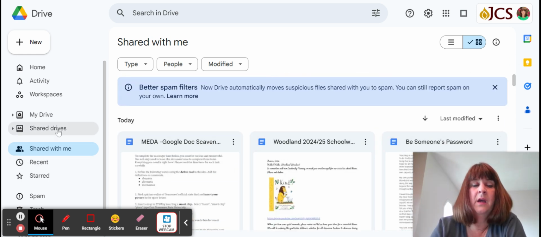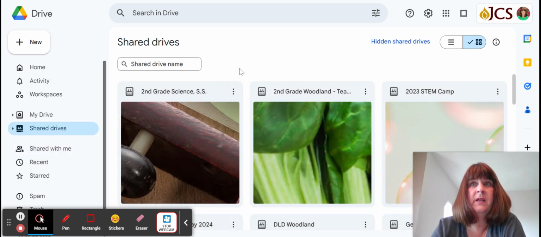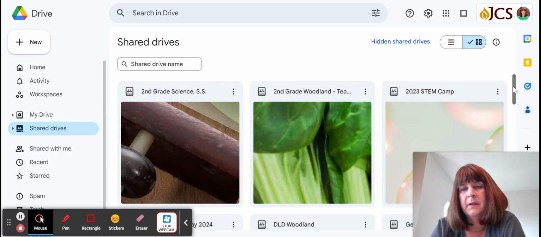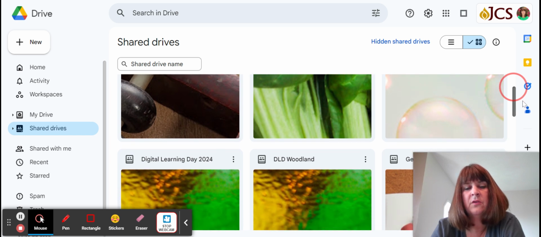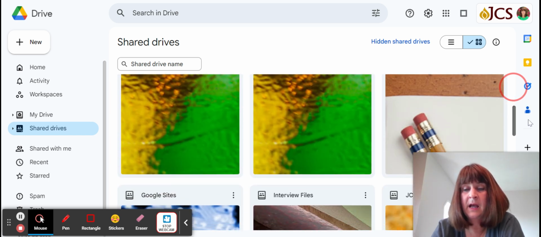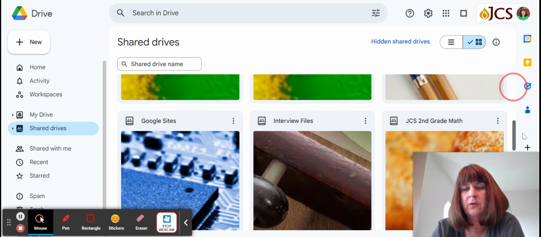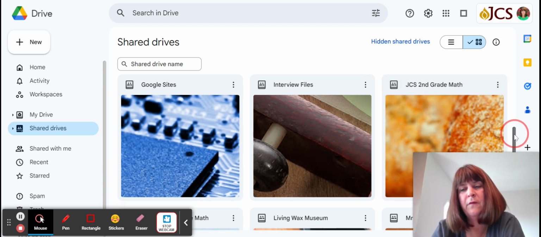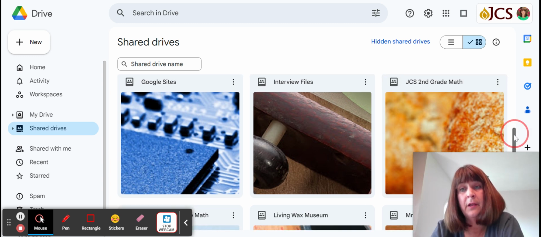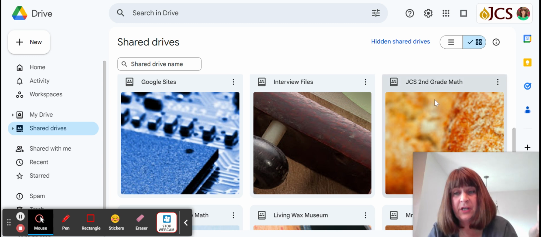One other element that is extremely helpful is creating a shared drive. You can see these are all shared drives that I have housed in my Google Workspace. We have a shared space where all of the math coaches share out content.